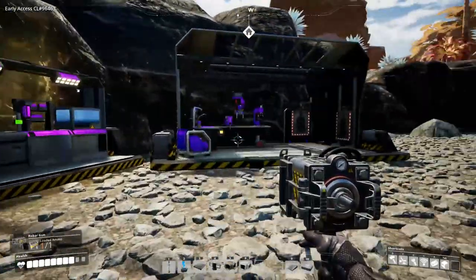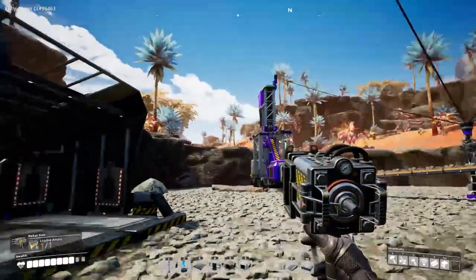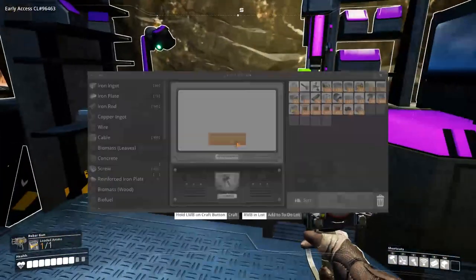All right, I've built myself a little building corner in the corner over here. That was a great sentence. Building corner in the corner over here. Do you know what it's for? It's for building, yes, indeed.